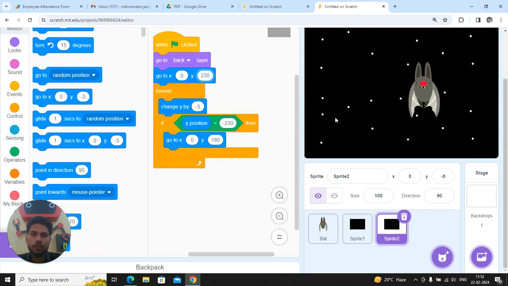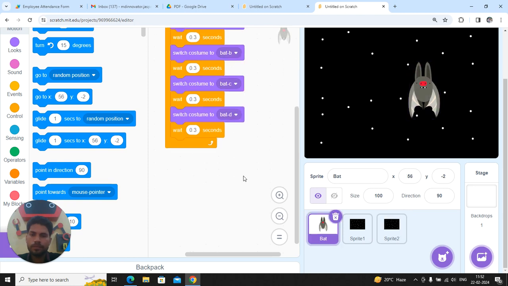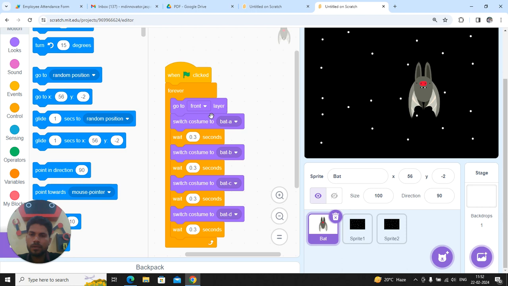So let's have a quick look on the program. When green flag clicked, then a forever block. Inside the forever block, these blocks will repeat themselves until we stop the game. Go to front layer. So bat is appearing in the front layer. This block is used here to appear the bat in the front layer. Then we have used the costumes block.